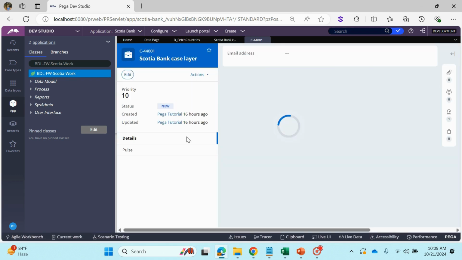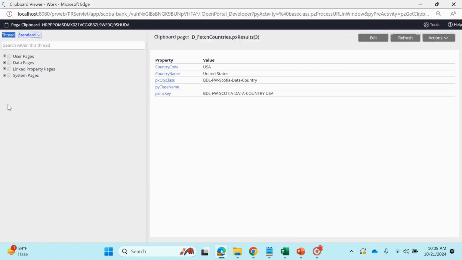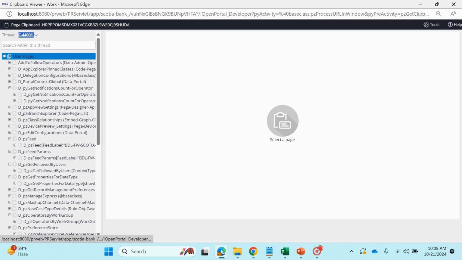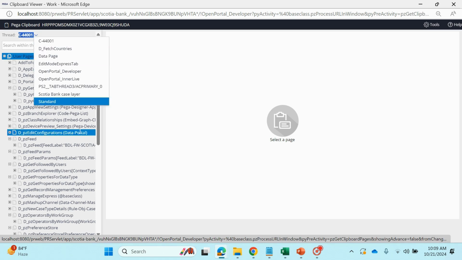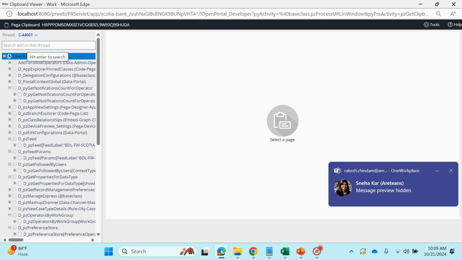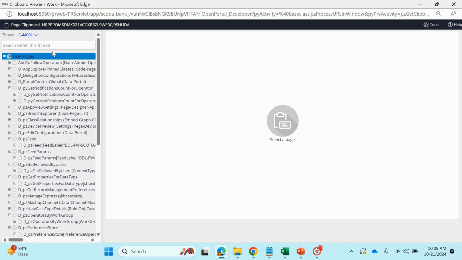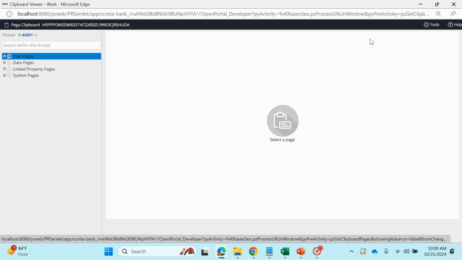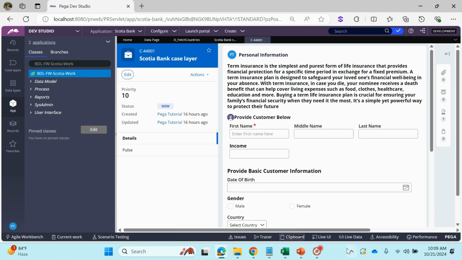When you try to open your clipboard from this, your thread will change directly, meaning each case will be copied here and shown. This is your case information, and it comes under the thread. So this thread level scope is used multiple times. In the same way, every thread is maintained under user pages. In the requester data page we already discussed, requester data pages will be available for sharing multiple work objects in the single requester session, as I mentioned here.